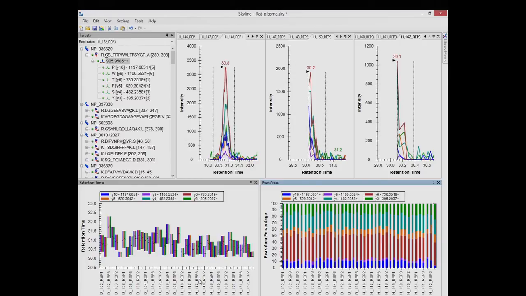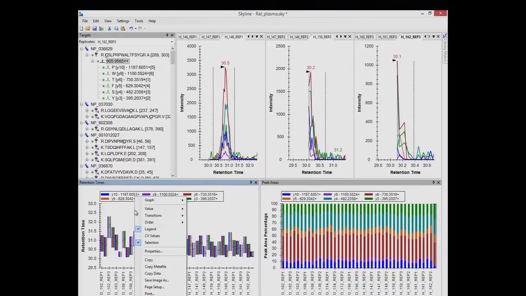So one thing is we still have these retention times in this logical order, which is our order. We put all the disease on the left and the healthy on the right, and we've got everything grouped by subject ID. But if we want to look at the acquired time order, maybe we'll see a better pattern of what's going on with the retention time. So let's right-click in the retention time plot, choose order, and click acquired time.